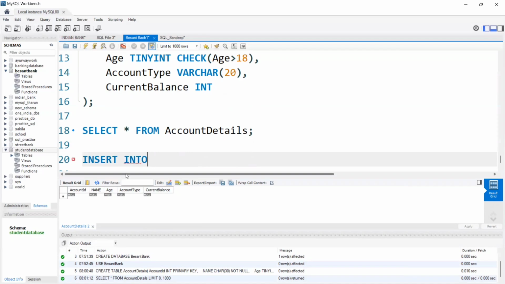Insert into account details values: account ID 1, name Ram, age 21, account type savings, and current balance is 1000.